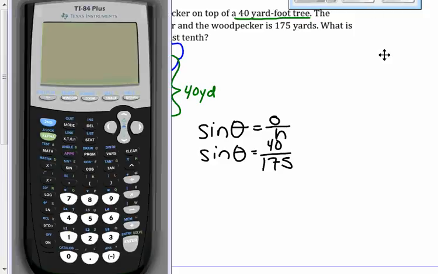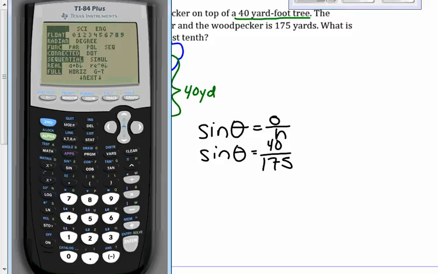The first thing you want to do when you have your calculator is check to make sure you're in the correct mode. Anytime you're working with trig, your calculator needs to be set in degree mode, which is not your normal default setting, so you need to fix that. If you identify where that blue second button is, right next to it is the mode button. Hit that. And you want to scroll down until radian is flashing, hit the arrow to the right and hit enter. And now it should be flashing on degrees, so you're good to go with trig functions.